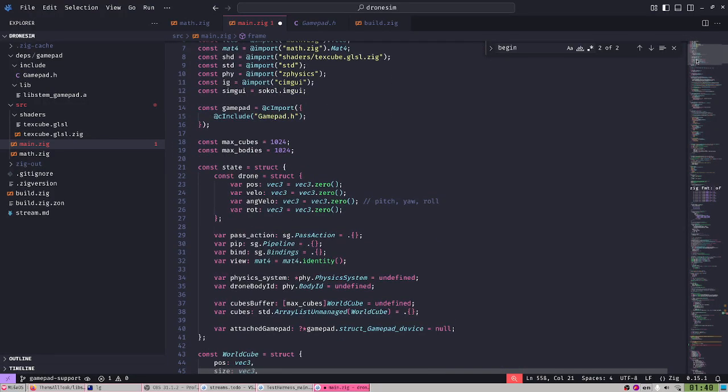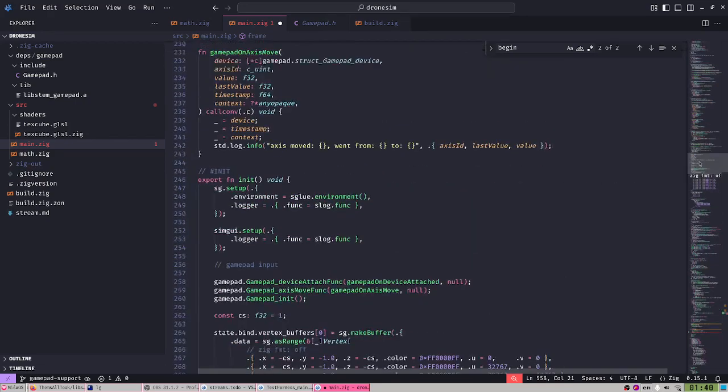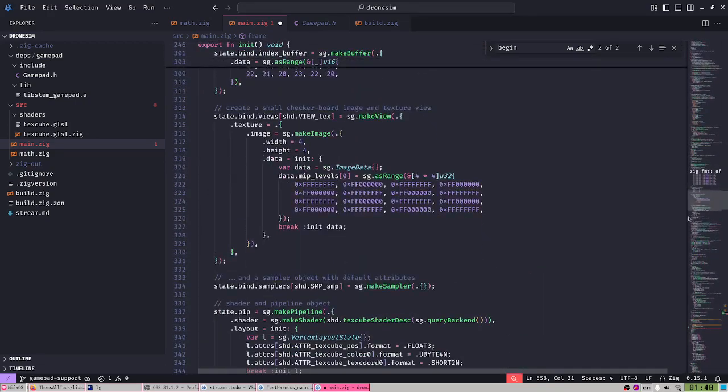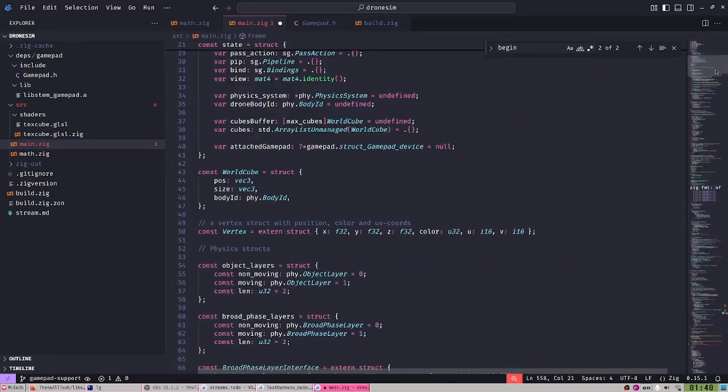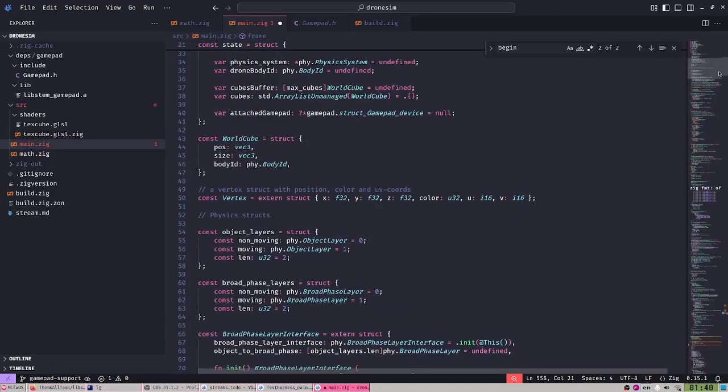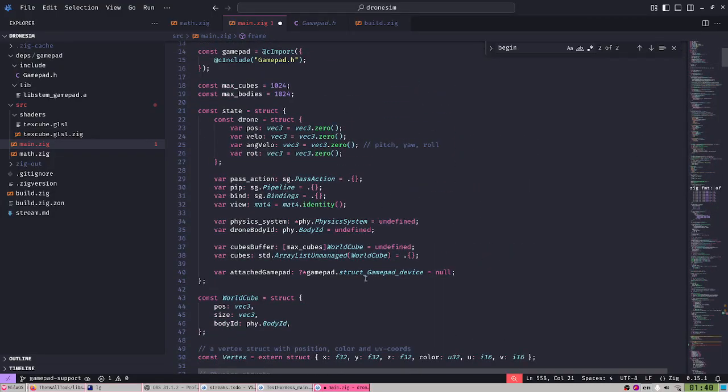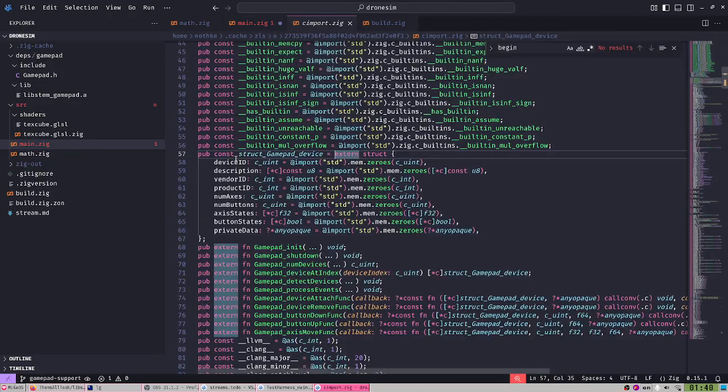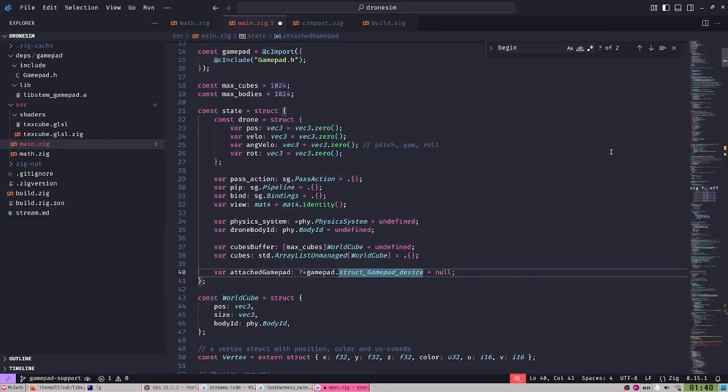I actually need to save it somewhere, right? Because I cannot query the gamepad device, right? It doesn't have, oh, it has axis states. Interesting. Axis states, and it has number of axes. Okay, let's try this. Let's try something.